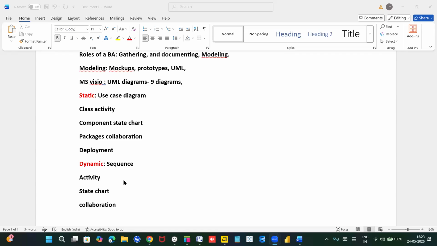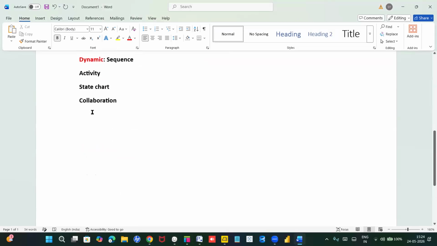So let me explain what this use case diagram is and what this activity diagram is, and how to draw them, so that you will get a clear idea. We will use use case diagrams and activity diagrams in the designing phase.